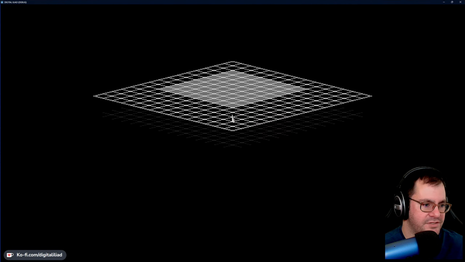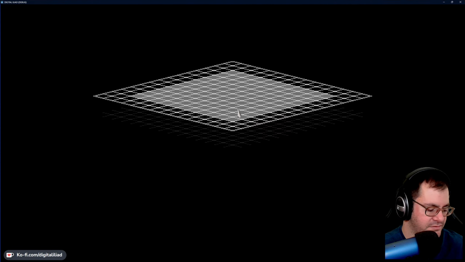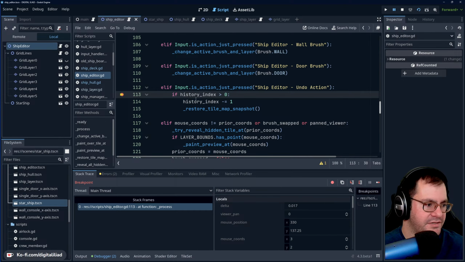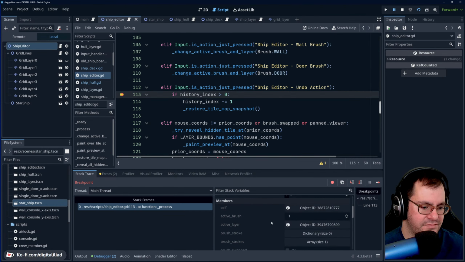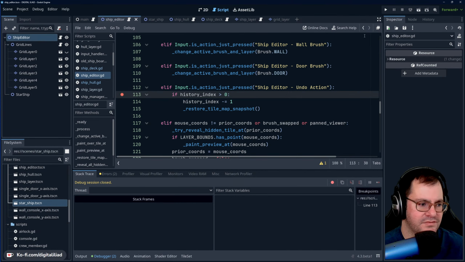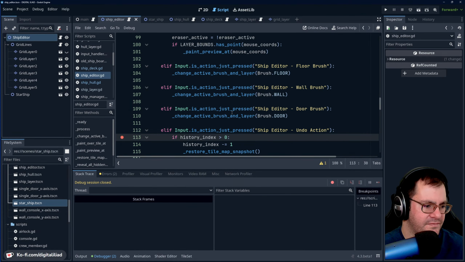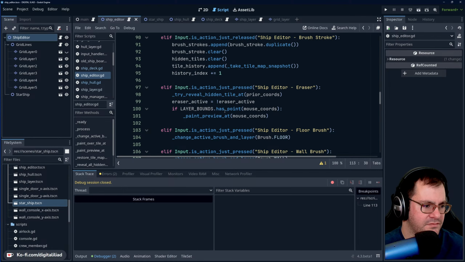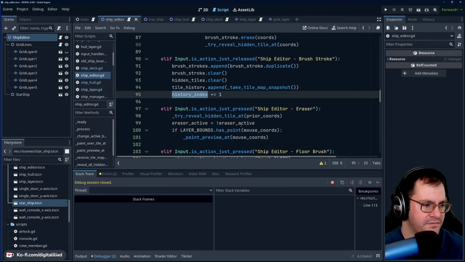So let's see if we even get to the undo. Control Z. Okay, so we get here. Let's check the values here. History index is still 0. That's a problem. Could be 1.